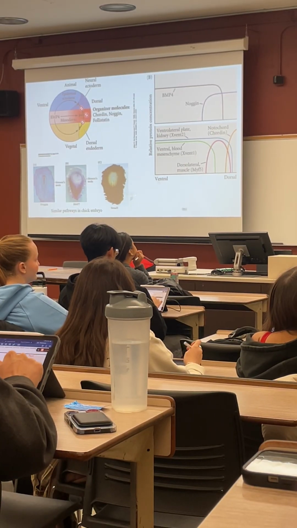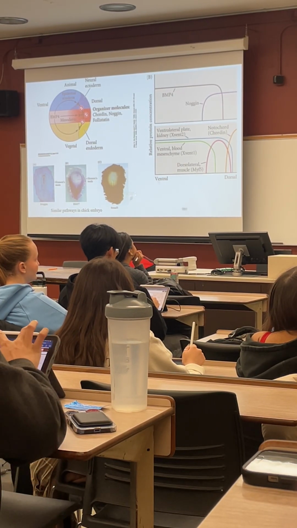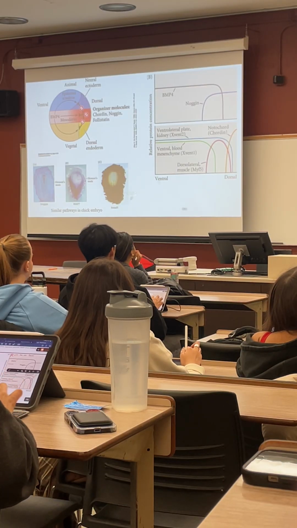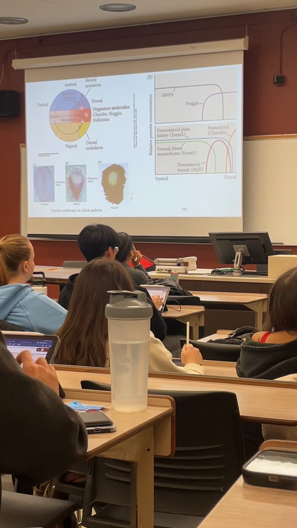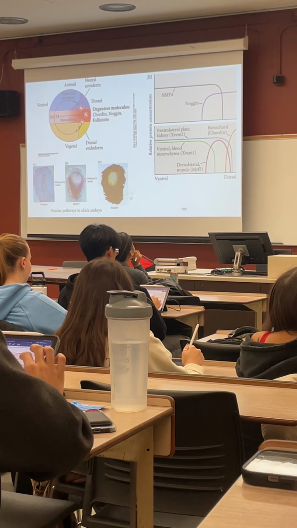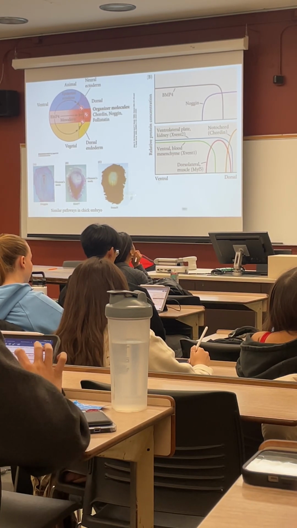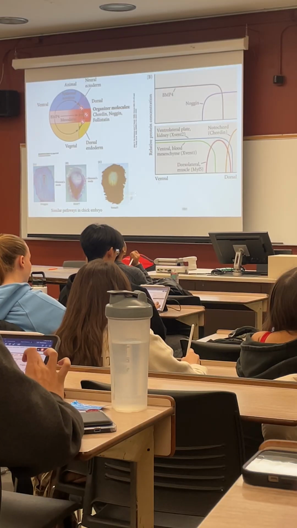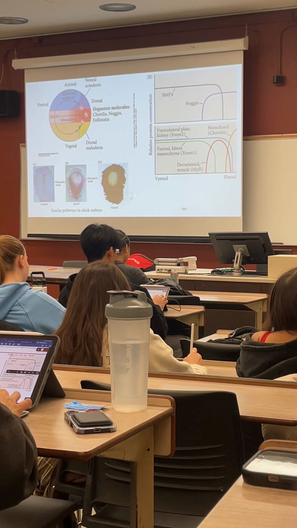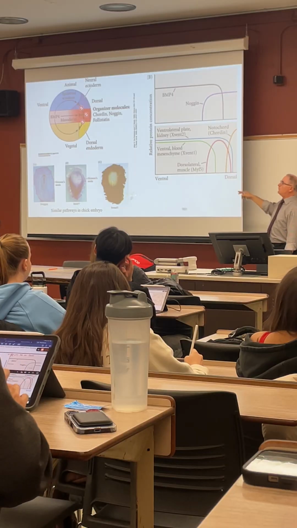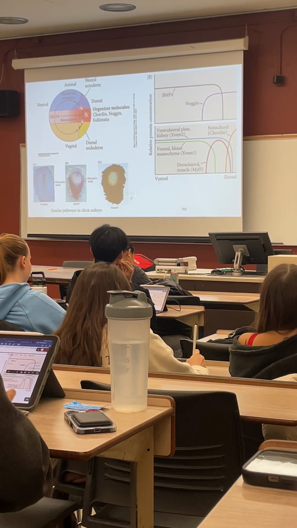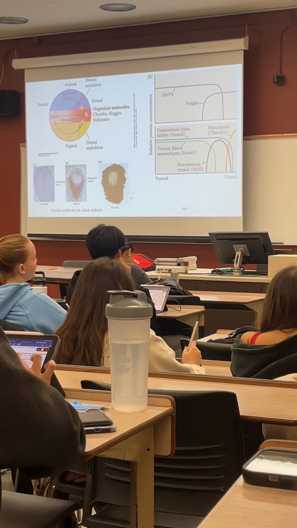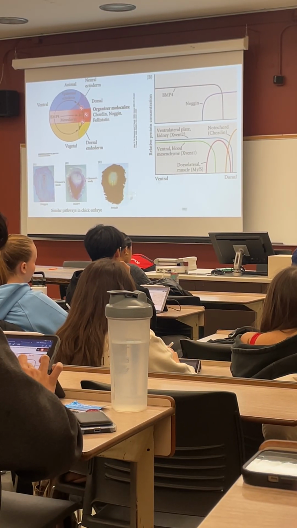So dorsal mesoderm, the notochord, where is the notochord? I'll just use blue again, I guess. The notochord is going to be present where there is no BMP. The notochord is inhibiting BMP, so the notochord is going to be present on the dorsal side where there is no BMP. They're trying to show you that over here somewhere. Make sense? Going the other way, you're going to form mesoderm on this side that's ventral.